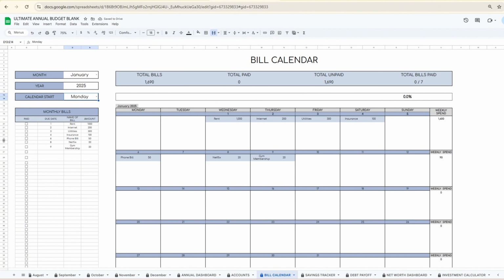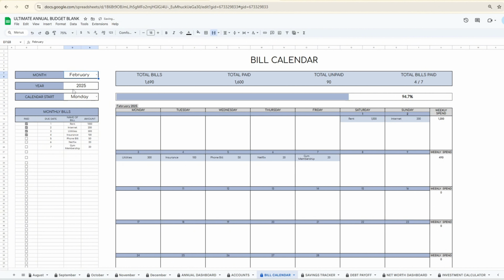You will see the monthly bills table, which pulls data directly from the bill log table based on your chosen month and year. When the bill is paid, simply check the checkbox and your progress will be reflected in the progress bar at the top. This will give you a clear overview of what has been paid and what is still due. Just a small note, when switching the months, be sure to uncheck the checkboxes, since this part cannot be automated.